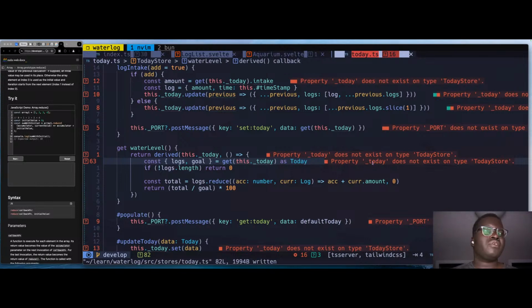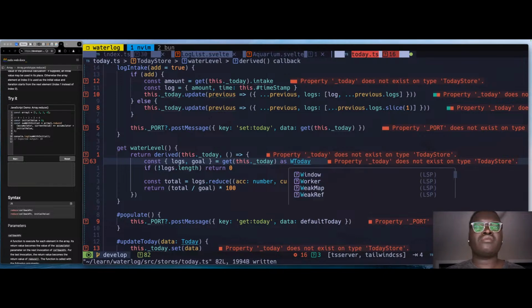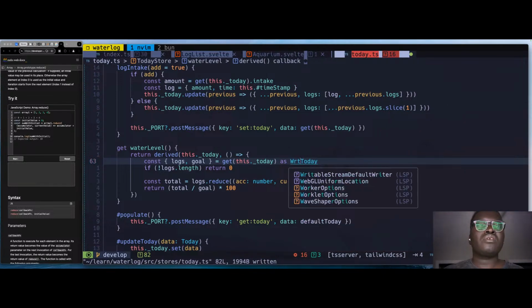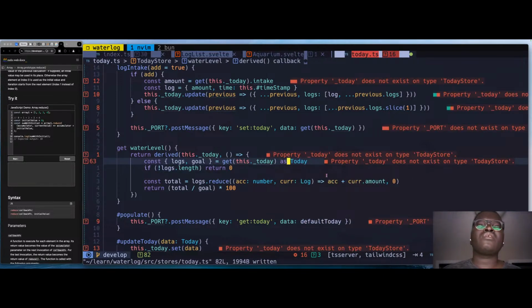I'm gonna have to somehow. It's supposed to be maybe type writable store. I'll have to find out how to do the typings for these Svelte stores, I guess.